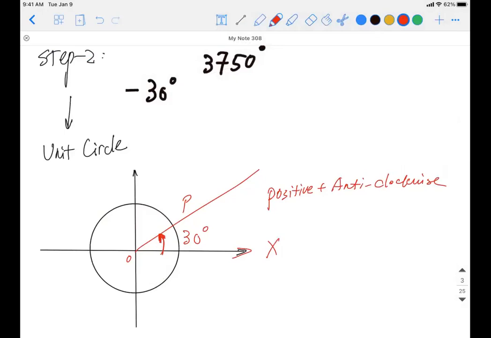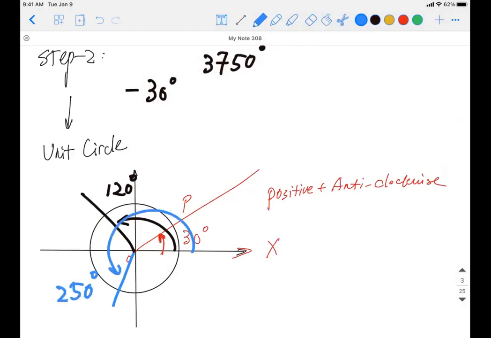If that's the case, people's understanding of angles can be somewhat expanded. For instance, if my angle is here, this is 30 degrees. If my angle is here, this can be, I don't know, maybe 120 degrees. If my angle comes to here, this can be maybe 250 degrees. Or if this angle goes to here, maybe 330 degrees. So I can actually define a bigger angle, not only up to 90 degrees, and so on and so forth.